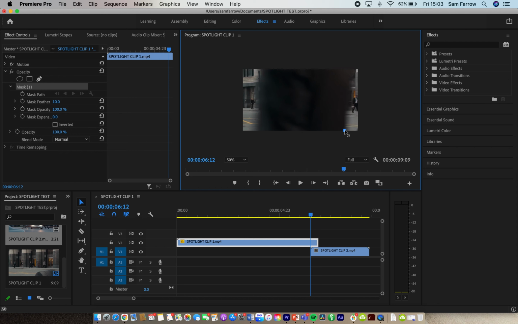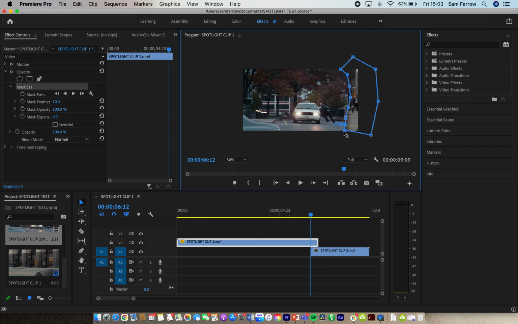So when you've got the Free Draw Bezier tool selected, or the fountain pen, then you're going to want to start masking around your clip and making mask points, as you can see in the video. You're going to want to go all the way around the clip into the dead space on the program monitor and come all the way back around so you've got a loop. When you complete your loop, you'll see that the second clip will pop up onto the screen.